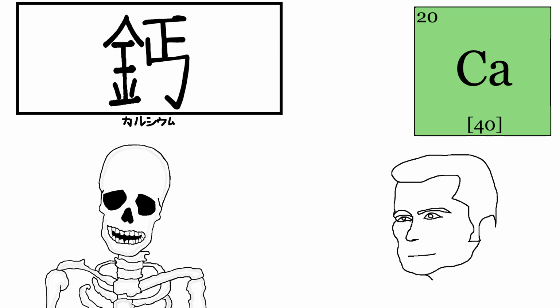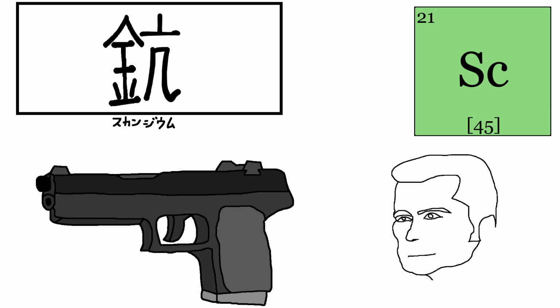Calcium is written like this. This radical doesn't exist in Japanese, but it kind of looks similar to this kanji, meaning righteous or correct. Like how it's common sense to drink a glass of milk every day. Scandium is written like this. You know the drill. This is Kang, and now this is Kang. I'm pretty sure it's called Kang in Chinese because there's no sk sound, so they just dropped the S altogether.